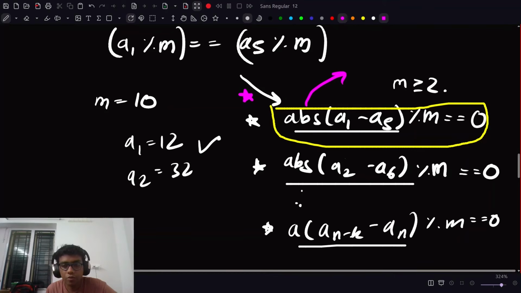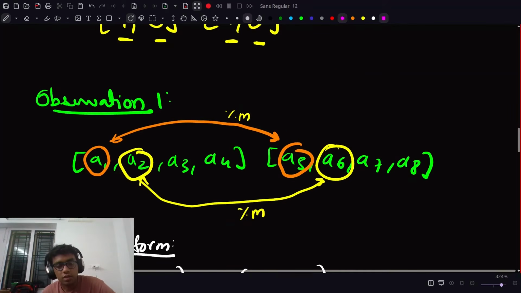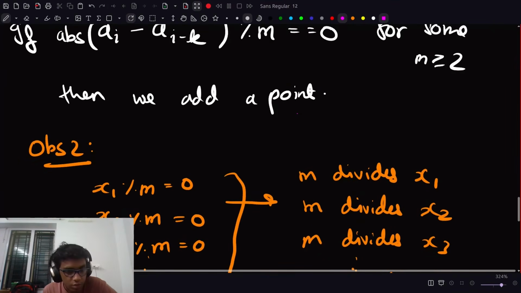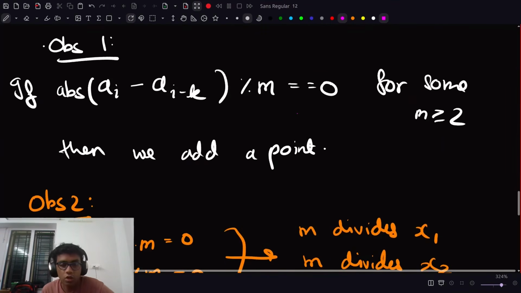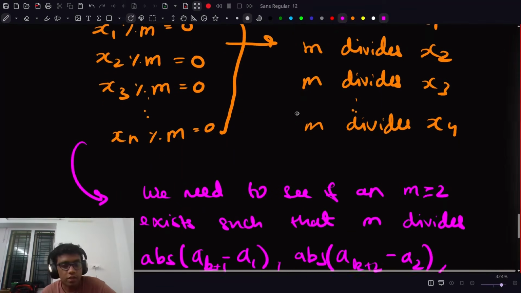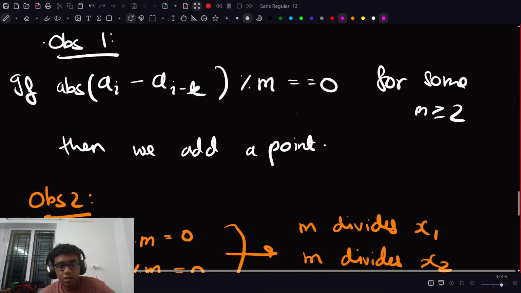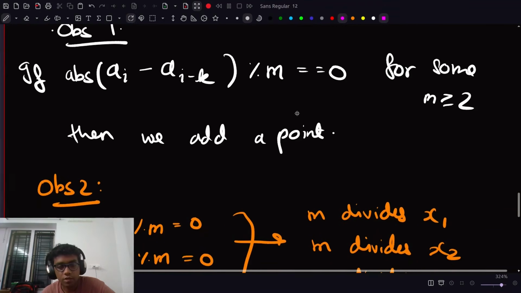Okay, that absolute value of a1 minus a2 or a1 minus a5 or a1 minus ak percentage m is 0. That is the only way that these two modulus can become equal. This is a very common idea, and it's something which you should note and keep in mind. You might even see it later on in the very same CP sheet, or you might have already seen this before. It comes often in many problems. It comes handy very often.